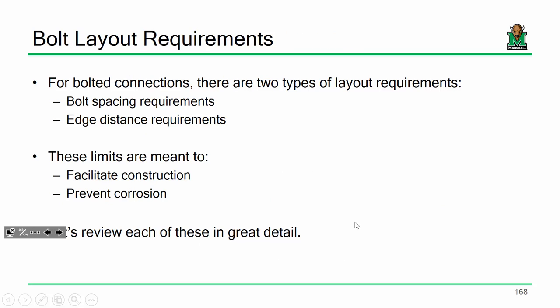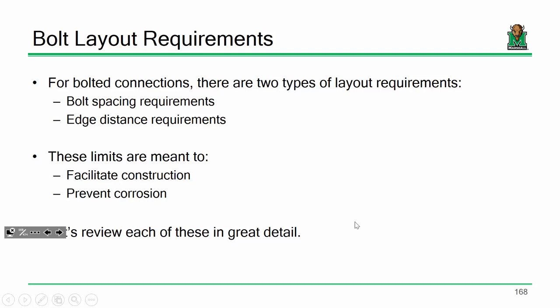So today, before we get into our full-blown analysis example, I want to talk about how a connection should be laid out. I think design of a bolted connection and picking the number of bolts is pretty straightforward from a conceptual standpoint. If you've got 100 kips on a connection and each bolt can hold 20 kips, well, divide and you need 5 bolts. That's basically it, okay? But that's not enough. You have to actually lay out the bolts. You have to say, here's where bolt A goes, here's where bolt B goes, and so on.